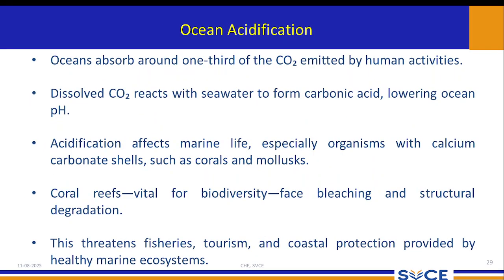Ocean acidification, as I told you, carbonic acid will form. The ocean absorbs around one third of the carbon dioxide emitted by human activities. Dissolved carbon dioxide reacts with seawater to form carbonic acid. Underline the word seawater with carbonic acid. Very important point. Lowering the ocean pH, acidification affects marine life, especially organisms with calcium carbonate shells such as corals and mollusks.